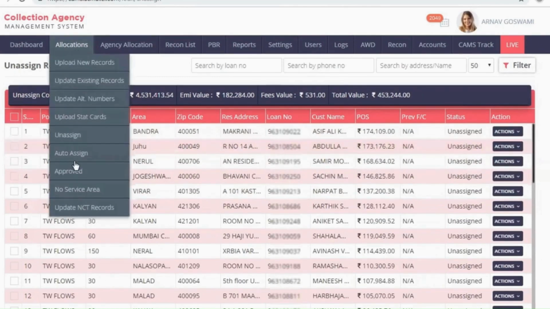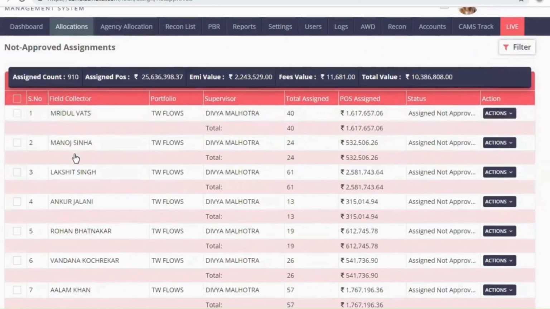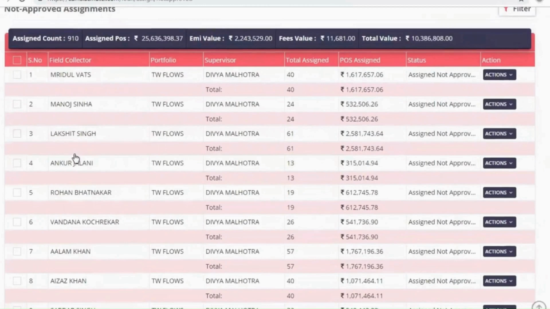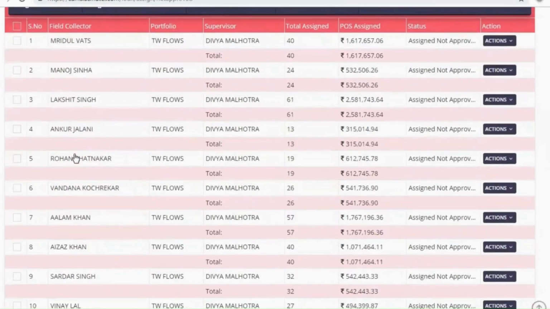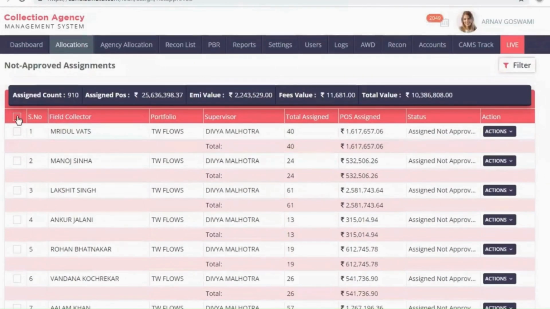The cases in auto-assigned mean that this area is covered by our executives, and we have made it visible to them. So, these cases have been automatically allocated. See, Mridul got 40 cases, Manoj Sen got 24, Lakshit got 61, Ankur got 13, and their total POS is also displayed. Now, we just need to select all and approve them.